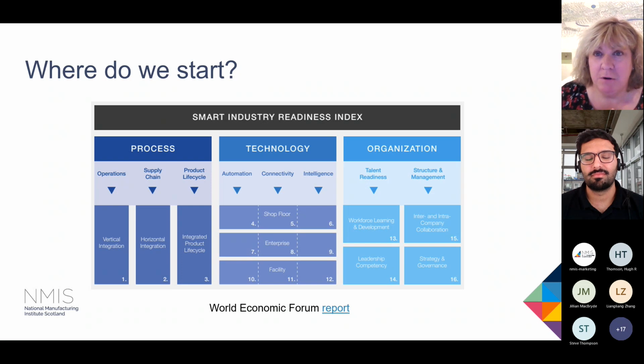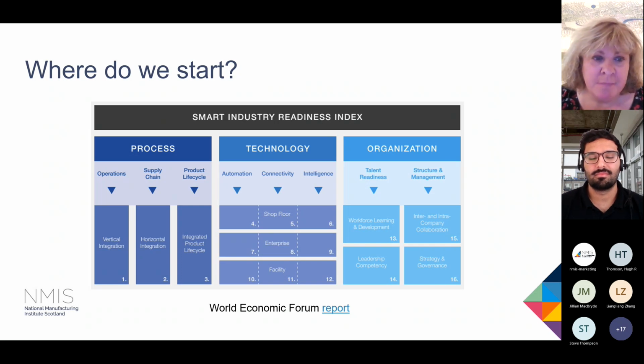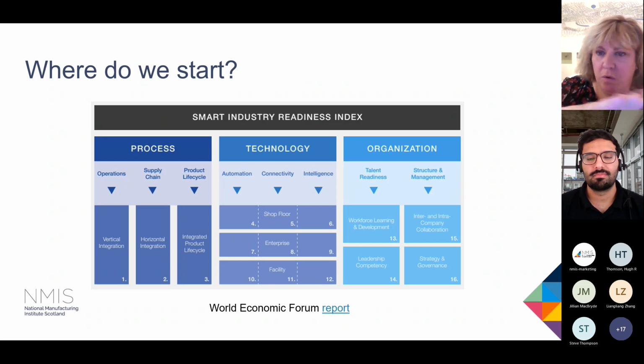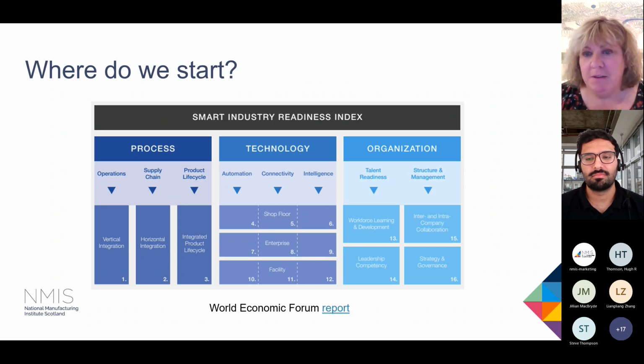How important is it to us is a really key characteristic. Is it urgency? Is it super short term, or is it just a long-term aim that we have? How much resource do we want to dedicate to it? Super important when you're making investments. And what areas should we focus on? And this program, the Smart Industry Readiness Index, takes all of those things into account across these three main pillars and the 16 sort of subsections, to enable you to build a transformation map that is for you and dedicated by you. So it kind of ticks all your KPIs and gives you a plan to help you eat that elephant.